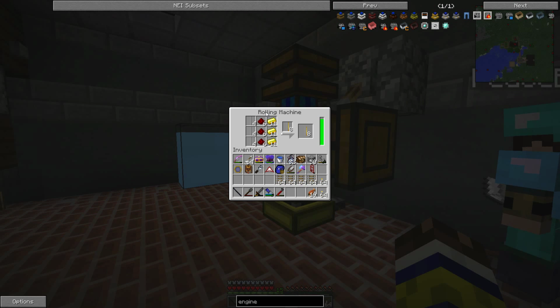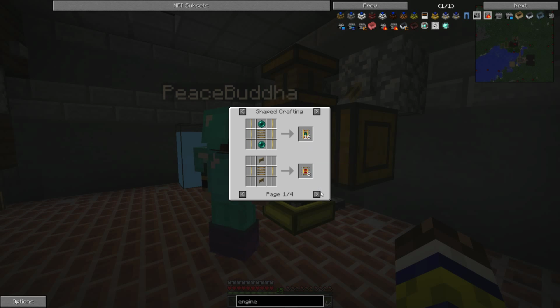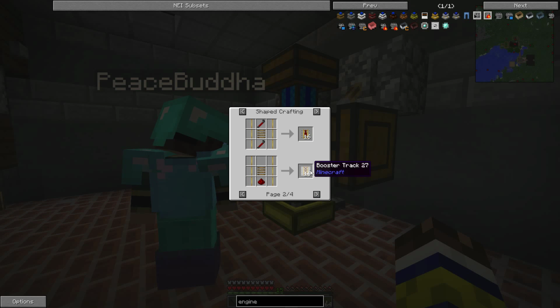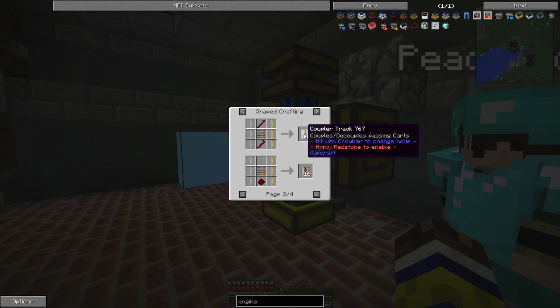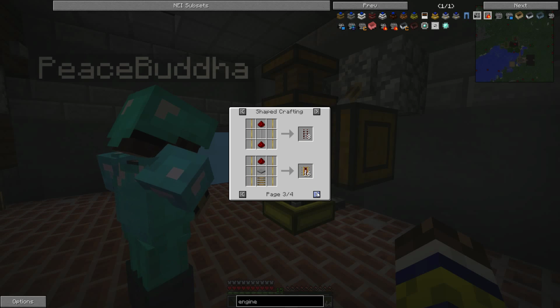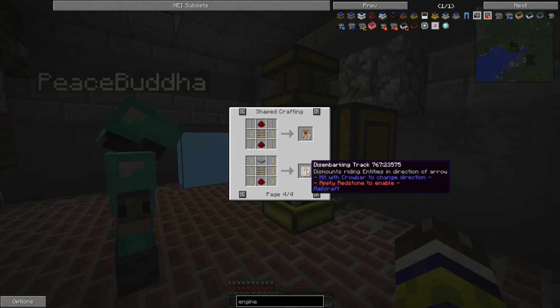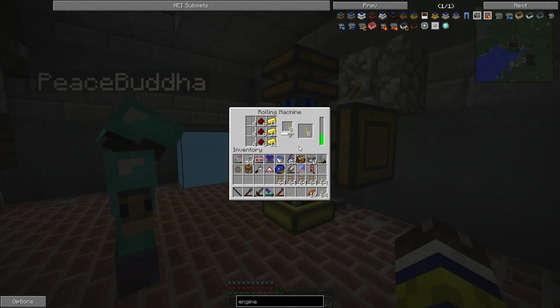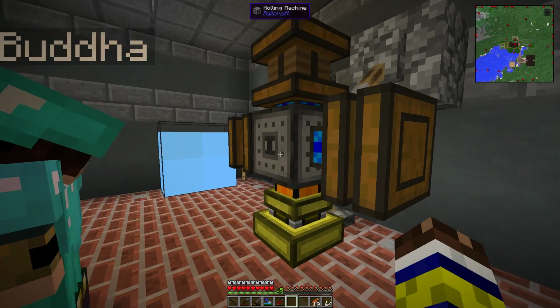Which is good, because... Oh yeah, that's nice. That actually makes a lot of rails, doesn't it? Which means we can make booster tracks, so we don't have to worry about putting engines on these things. If we are to use some Railcraft things for transporting stuff over longer distances, which potentially could be very interesting to do. Right, Buddha? Sure.